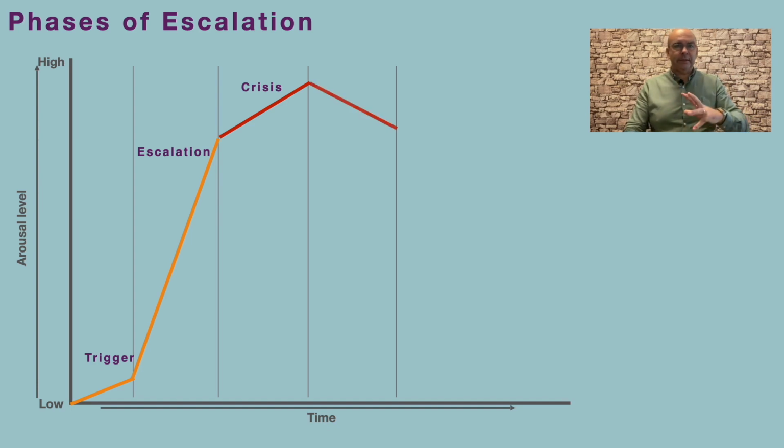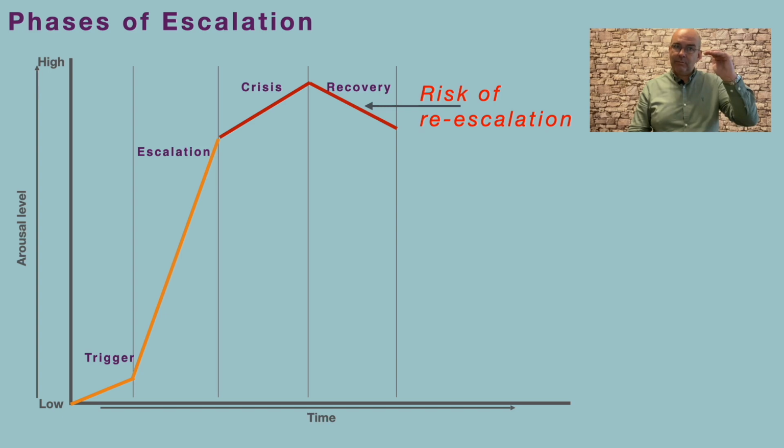If you've ever been in that state, it can take a little while for you to reach the peak and to start to come down, and recovery starts. Key point here is that it is very easy to re-escalate at this point, because even though you may be coming down, you're still in a state of high stress, high emotion, and it may take one small trigger, the wrong thing, the wrong place, a thought that occurs to them, for somebody to head back up to their peak crisis phase. So we need to tread very carefully there.